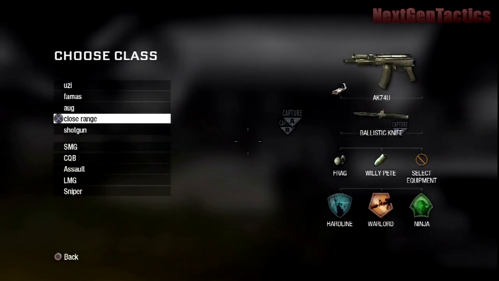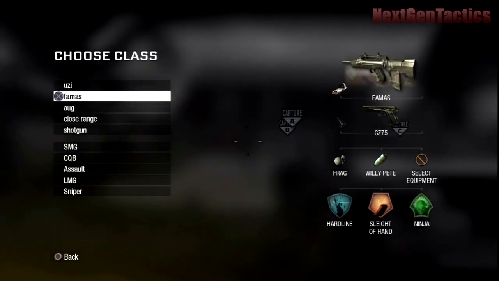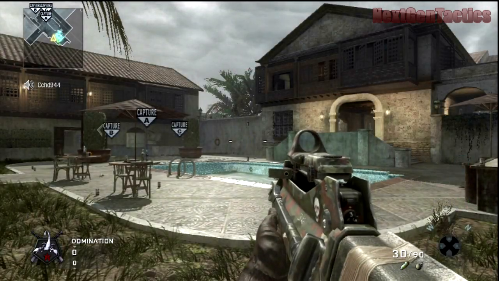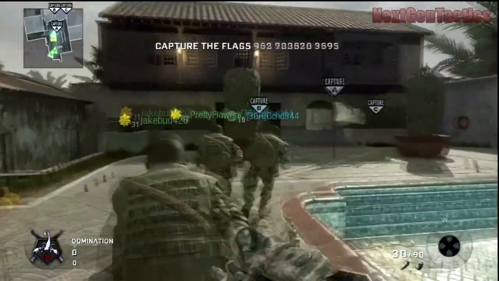I'm going to roll with the FAMAS here. I got Hardline, Sleight of Hand, and Ninja. It's been pretty much my go-to setup for a while, and if I have time, I will talk about that as the video goes on.